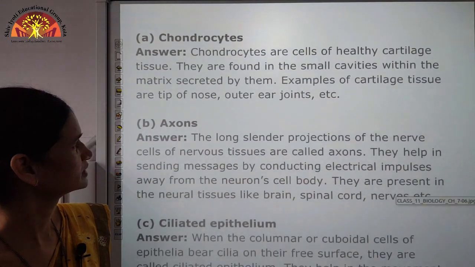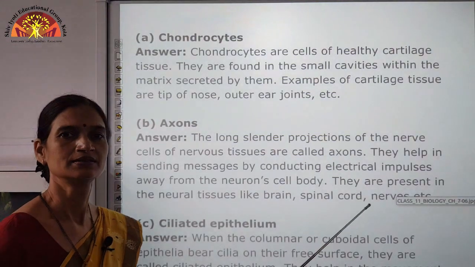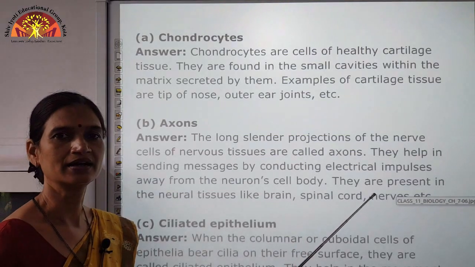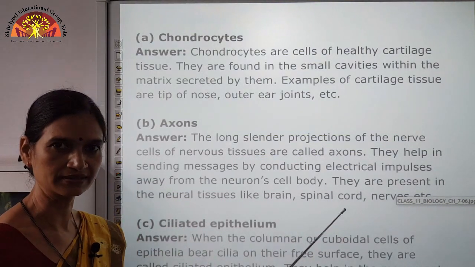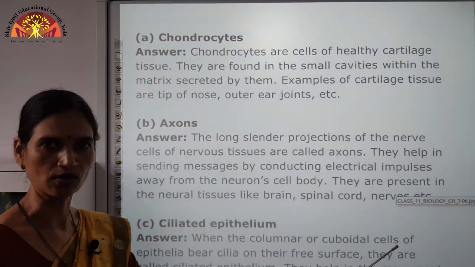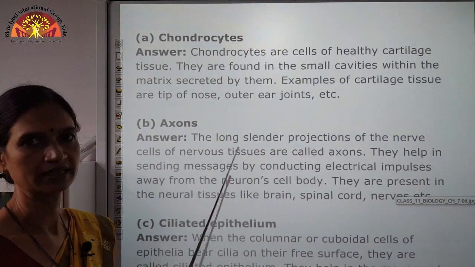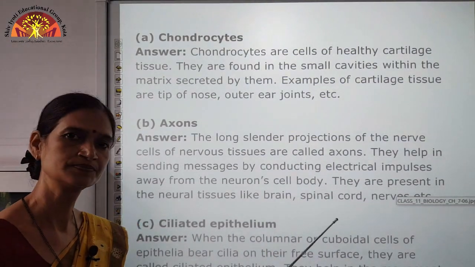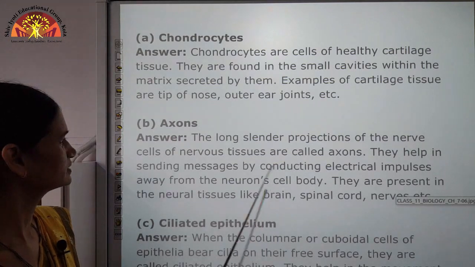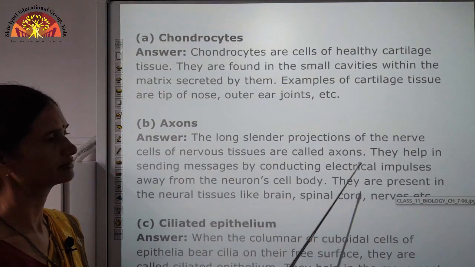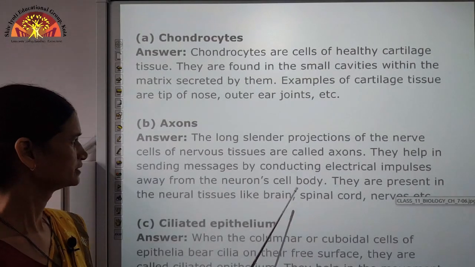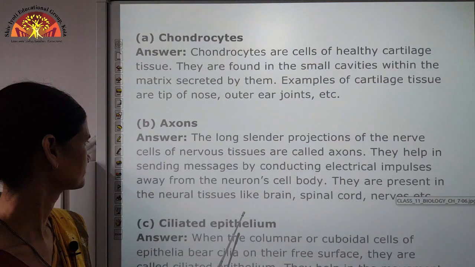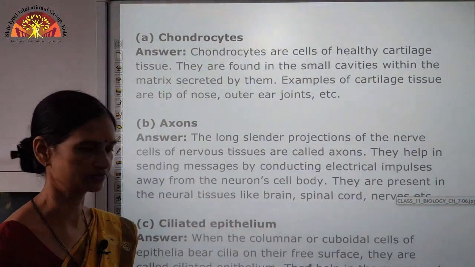Axon, अभी हम न्यूरल टिश्यू डिस्कस कर रहे थे. तो न्यूरल टिश्यू के मेन जो पार्ट्स होते हैं वो है सेल बॉडी, है ना. सेल बॉडी में न्यूक्लियस होता है एंड सम ब्रांच स्ट्रक्चर प्रेजेंट है जिसको डेंड्राइट्स कहते हैं. एंड वन ऑफ द डेंड्राइट जो है एलोंगेटेड है, एक्सटेंड हो रहा है, जिसको हम एक्सॉन कहते हैं. तो एक्सॉन इज द पार्ट ऑफ द नर्वस टिश्यू विच कैरी इम्पल्सेस, जो मैसेजेस को कैरी करेगा. तो दीज आर कॉल्ड एक्सॉन्स एंड दे हेल्प टू सेंड मैसेजेस बाय कंडक्टिंग इलेक्ट्रिकल इम्पल्सेस फ्रॉम न्यूरॉन्स, दैट इज सेल बॉडी से मैसेजेस को कन्वे करेगा, एंड दे आर प्रेजेंट इन ब्रेन, स्पाइनल कॉर्ड एंड नर्व्स.